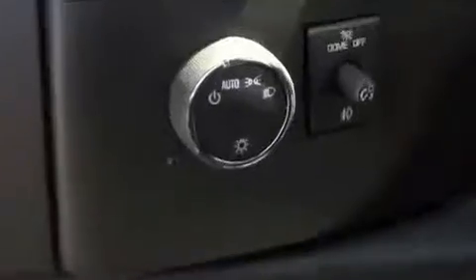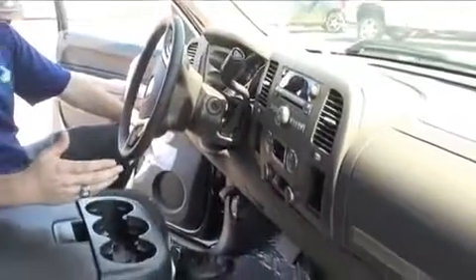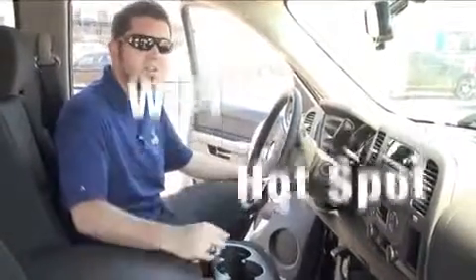Those are all standard on the 2011 Silverado. It also has the option of Bluetooth, touch screen navigation, USB port, and you also have the option of getting AutoNet put in the vehicle, which gives you a Wi-Fi hotspot. Up to 10 users can connect to it, and you can have wireless internet right from your truck. How cool is that?